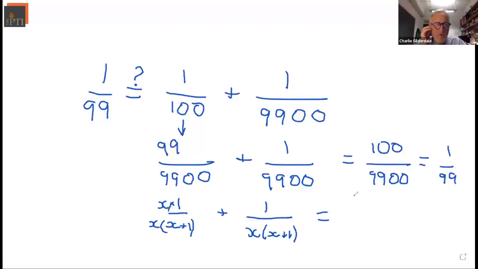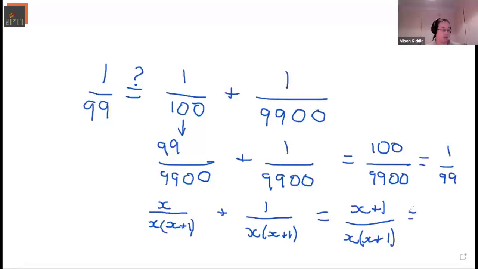Okay, so the next thing you did is you sort of rubbed out the times 1 on the first numerator, because you had 99 and we didn't need the times 1, so then we've just got x, and then we've got the same denominator, so we're going to get x plus 1 over x plus 1. And then what was my final step? We divided both top and bottom by 100, which was the denominator of the first fraction to the right of the equal sign. So it was the x plus 1.